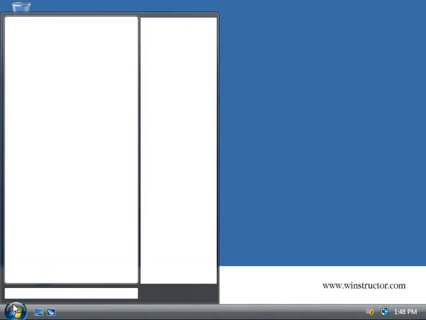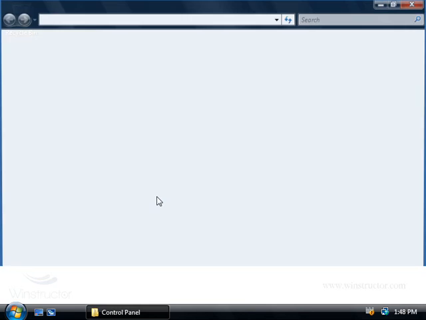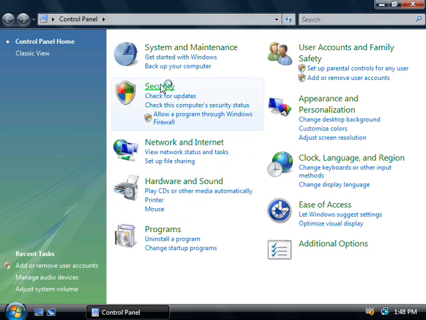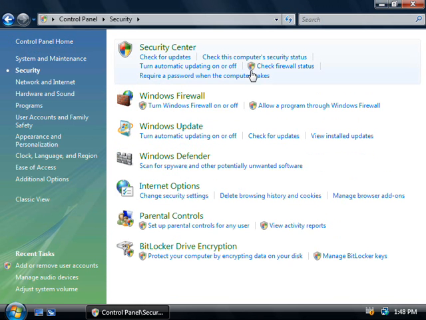Okay, so we'll go and click on Start, and we'll launch the control panel, and then we'll choose Security. Alright, now notice these little icons, these shield icons all over the place here in the control panel. These icons represent tasks that require elevated or administrator privileges to be able to perform. Now when you click on any button or link that has one of these shields next to it, you'll be invoking user account control that requires you to either have administrative privileges or have an administrator handy so that they can enter their password to be able to run it.